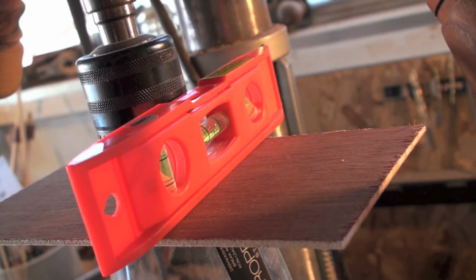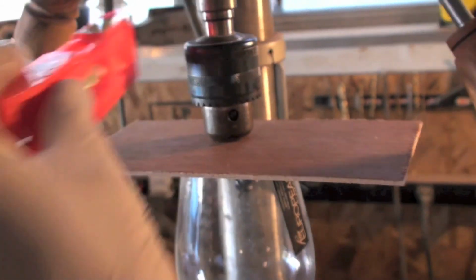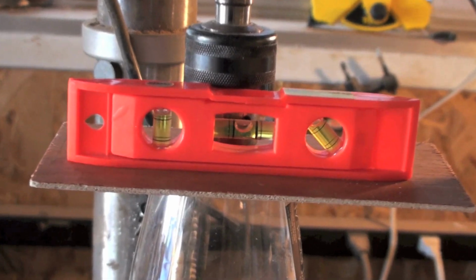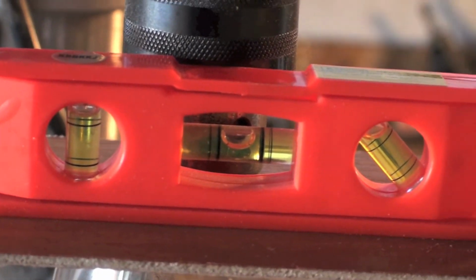Then we go this side and slide it a little bit. Nope, the other way. Then we do that side. Should be perfect. Check the front again. Smidge.